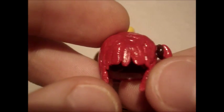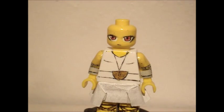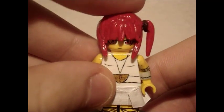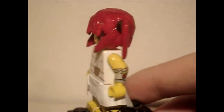The front piece, her bangs, were the hardest part because it's not easy using the clay because it's really soft, so just shaping it right and getting it the way you want it to, it's really frustrating and hard, I guess. But in the end it worked out. I'm really happy how it turned out, and I wasn't sure before I painted it, but when I did paint it, I was really surprised. So yeah, I'm very happy with it. I don't know what you guys think, but probably one of my favorite customs this year.